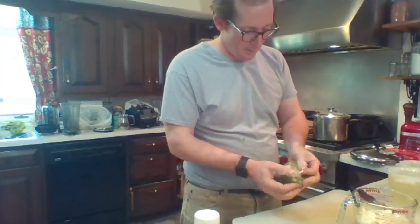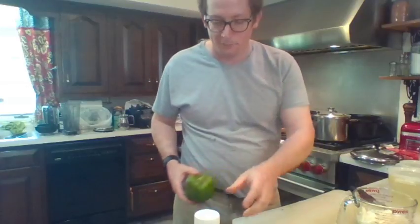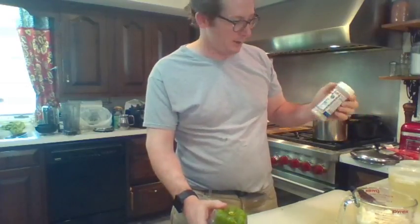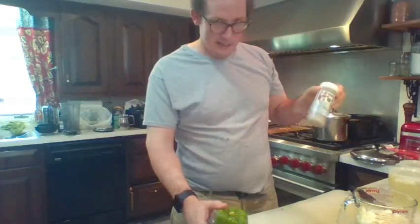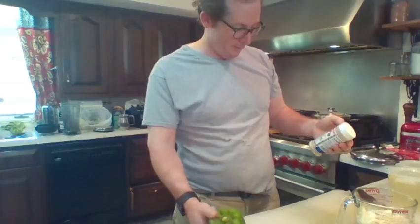I have a green pepper that I'm going to wash here, and I'm going to chop that up and put that in there. This is the kind of fajita seasoning I like. I had this when I lived in Texas, and I've been a big fan of it ever since.